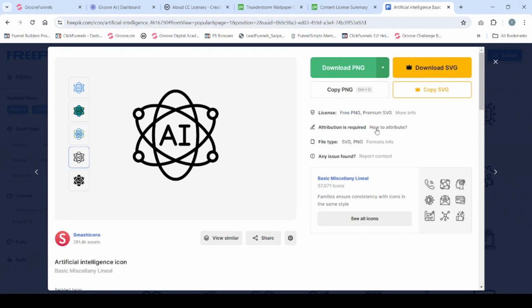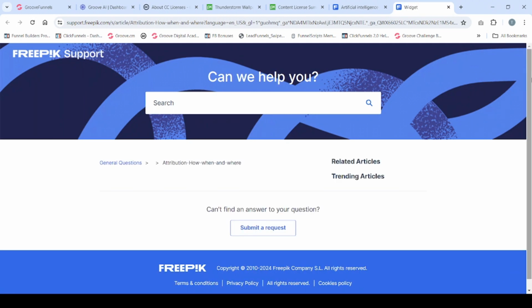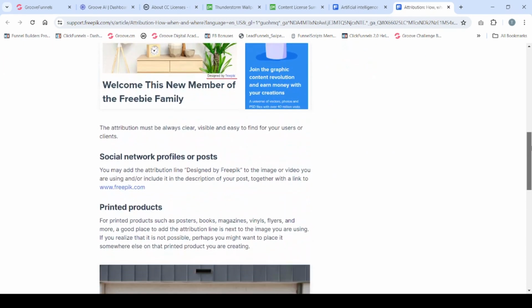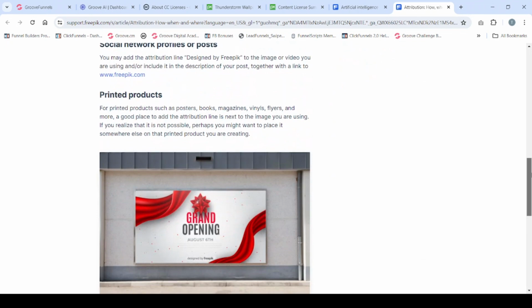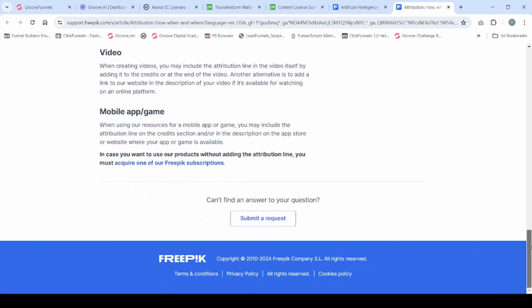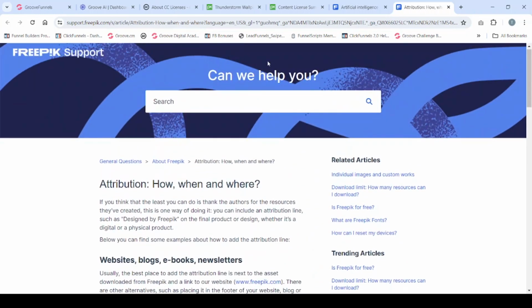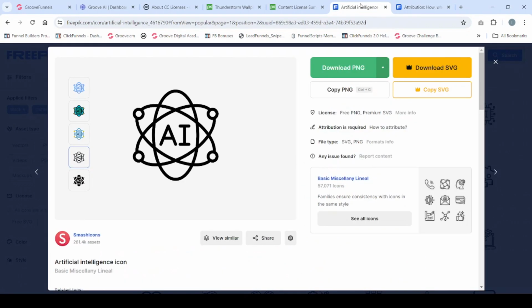And so attribution required. Let's look at how to attribute this just real quick to see how bad it is. And you see we have this whole long article about how to attribute things depending on where you're going to use that icon. In other words, not a whole lot of fun.